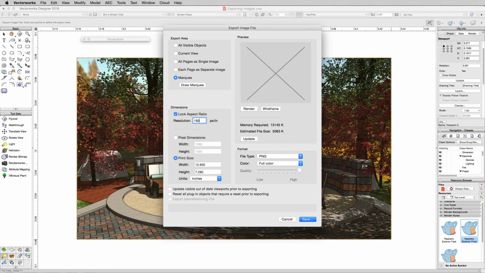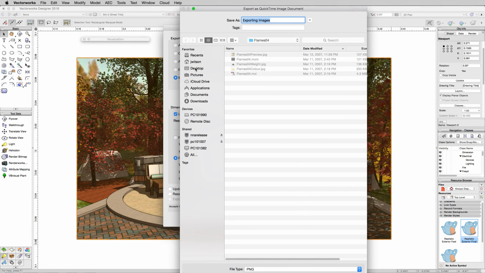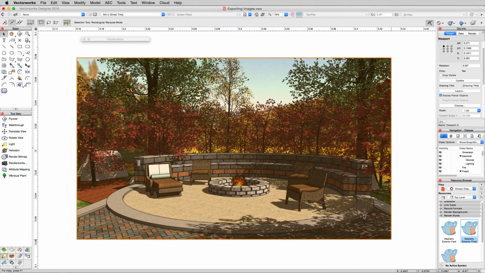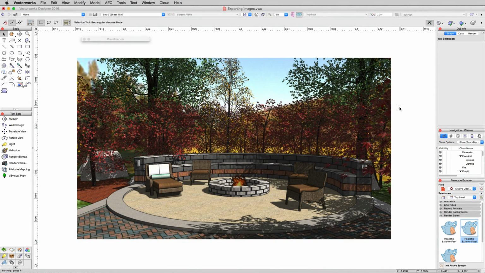Generally, since your viewport is already done, you do not want these two options checked. Otherwise, it can force a re-render, and if you just did a high-quality render, you'll be sitting there for quite a while just waiting for that image to export. You don't need to update it before you do the image export. Then simply hit Save, and choose where to save the file. That's all there is to it. You get an efficient, yet full-resolution image exported directly from Vectorworks.